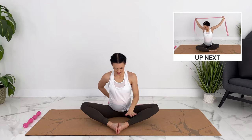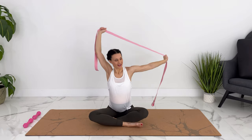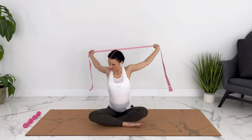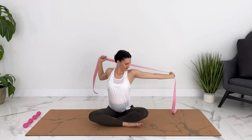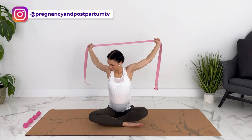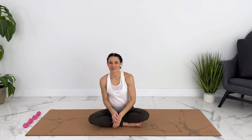Releasing out. You can either stay here in butterfly or come to a cross-legged position. Let's take our strap or our towel apart, and you can just move around stretching any places that might be tight in your workout today. Good. And we can release and come back to our cross-legged position.